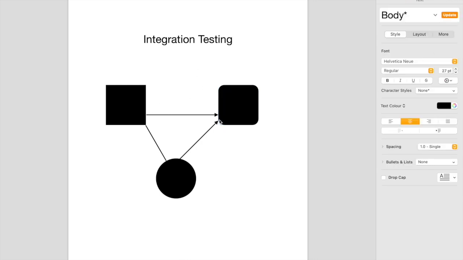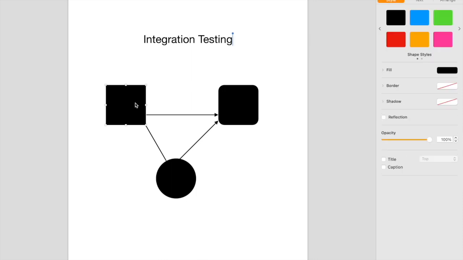Once all three modules are integrated, first, in the case of integration, you should not run the test cases which belong individually to these modules.